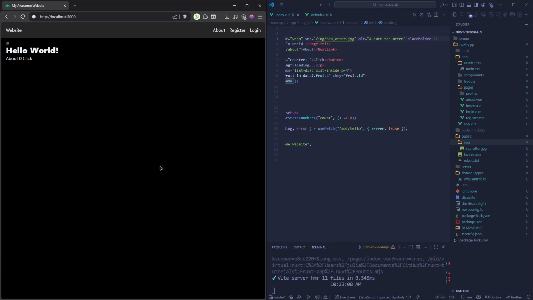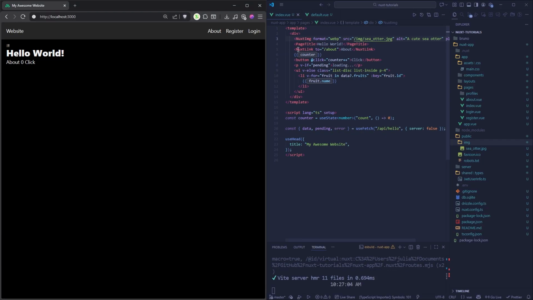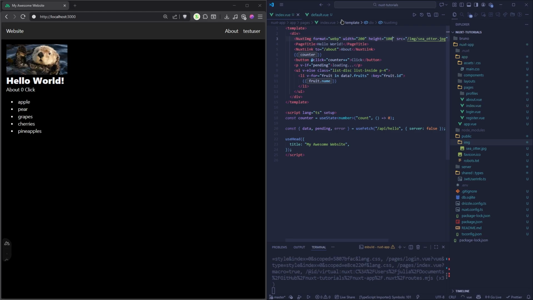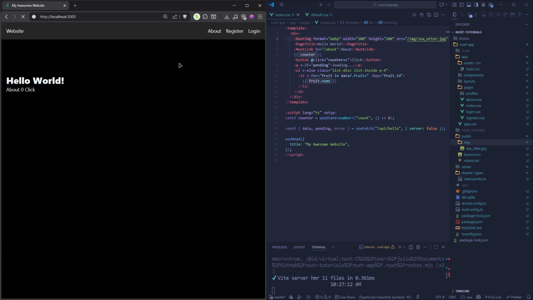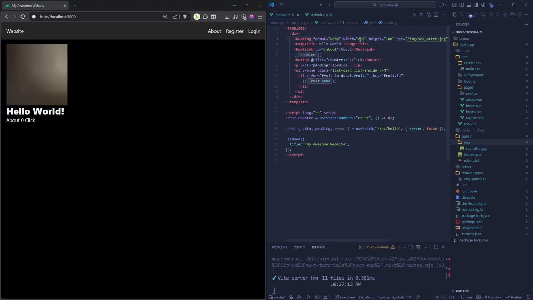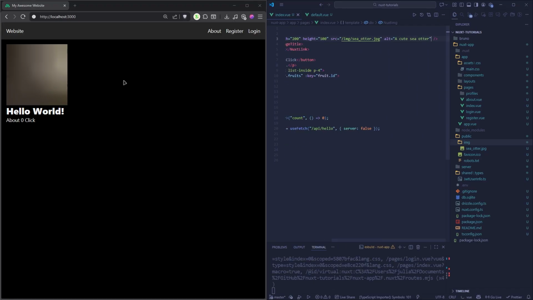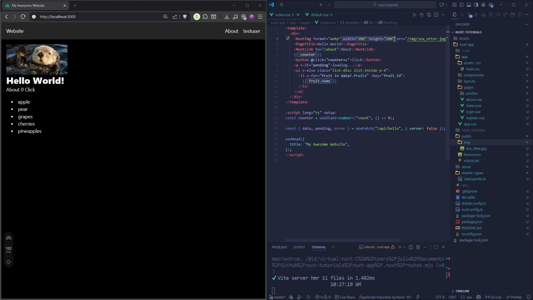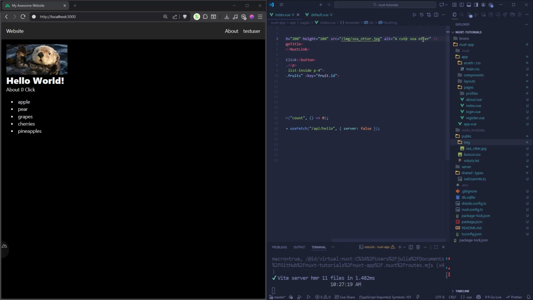You'll notice that when you refresh the page, the image will kind of be this initial size. So to prevent this jittering issue, we can give it an actual width and an actual height. We'll just do width 200 and height 100, and we'll also still see some jitter, but that is because our placeholder is kind of breaking things. So we can just do this, and now we won't really have that jitter anymore because it has some reserved space and it won't be responsively changing the size. This is what we'll end up getting.